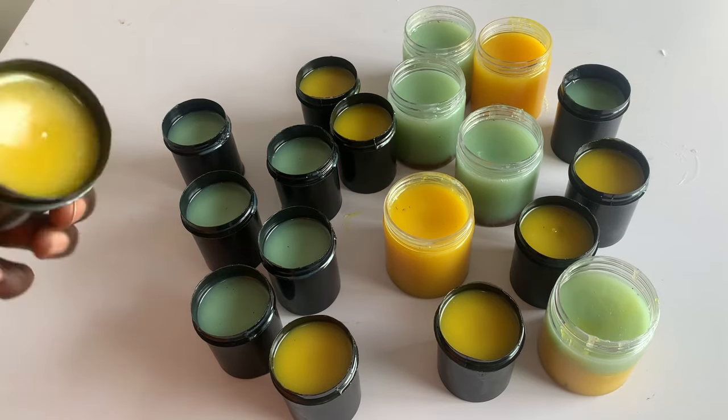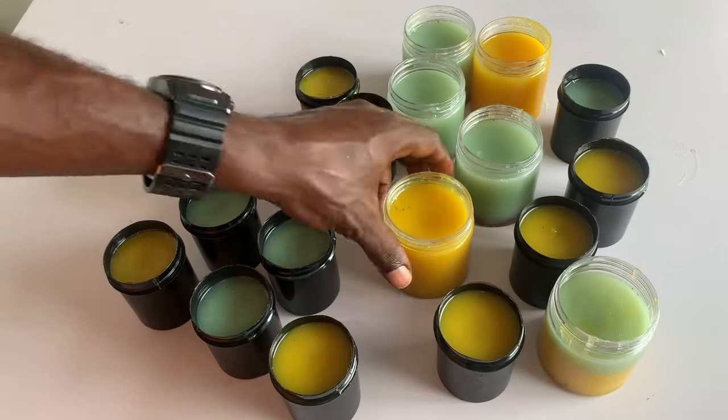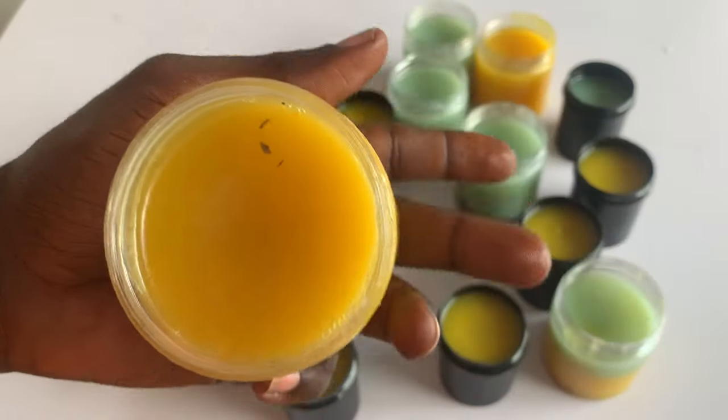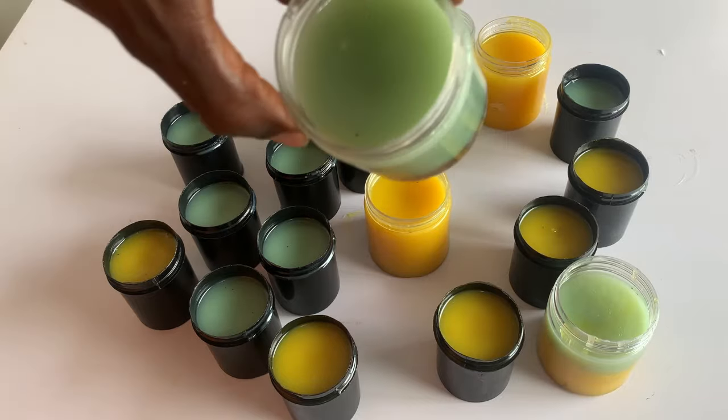After 1 hour, this is how the hair cream looks. Very beautiful. It is hard inside the container, so you can actually package this, put your labels and start selling and start up your fantastic hair cream business.